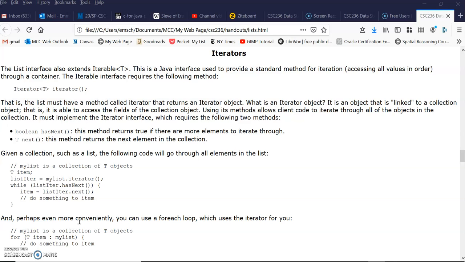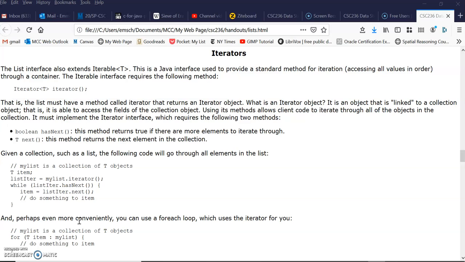So we're going to talk about iterators today. The iterator is a feature in Java that is used by all of the built-in collections, all of the collections that we are studying: lists, and we'll talk about sorted lists and trees. One that you have already used is the array list. They all use this same mechanism to provide a means of looping through and accessing every item in the collection.